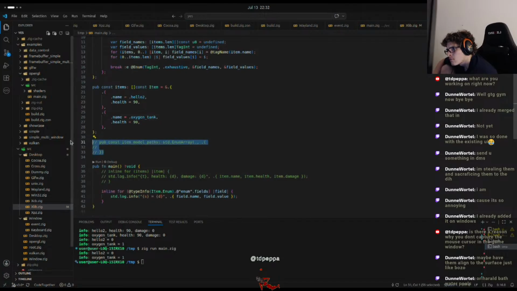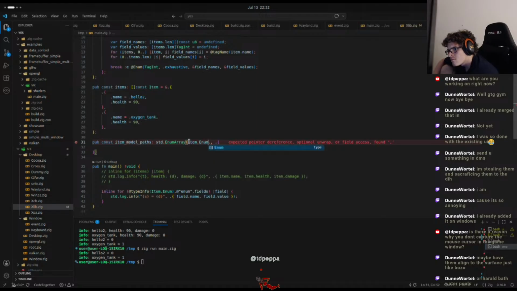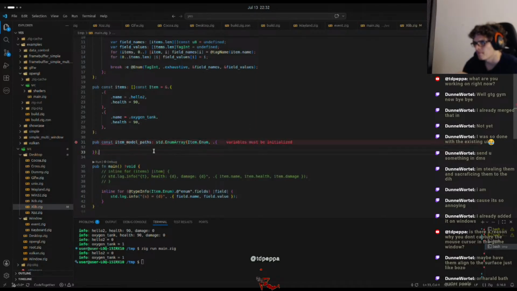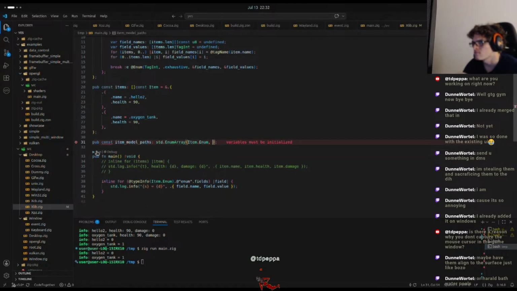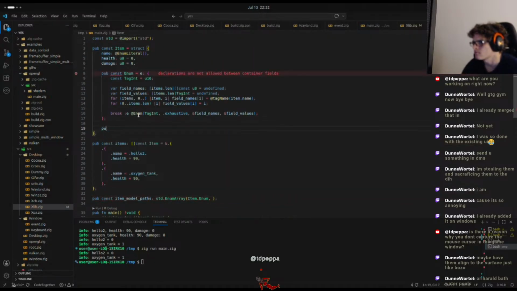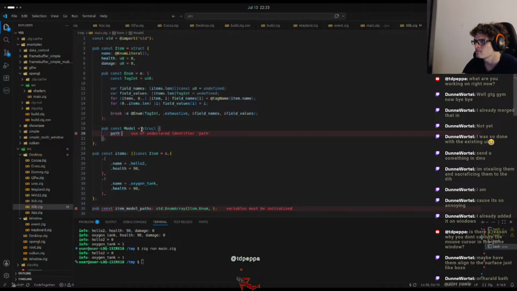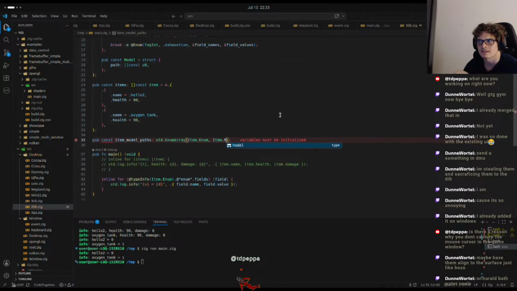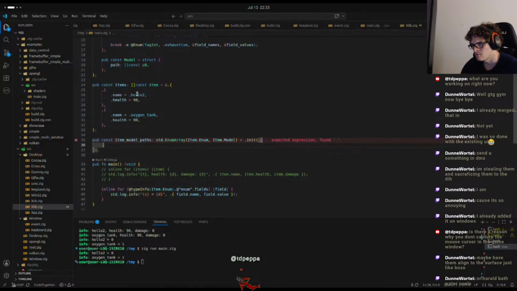Anyways, this was for this. So if we do item enum, please, yes. Boom. This is a bit wrong here. I guess there will be more information, so we can have a model here. I'm not sure how you do it. You probably have some better thing. Yeah, just put something to illustrate. It's fine. Init. Right.